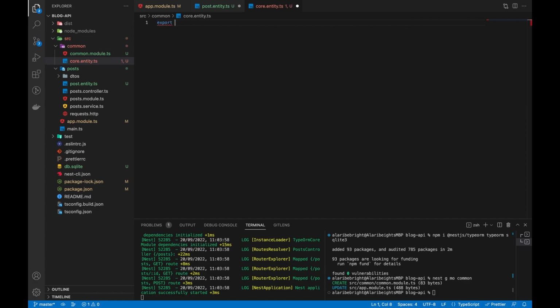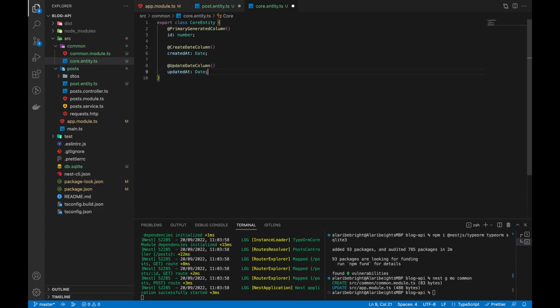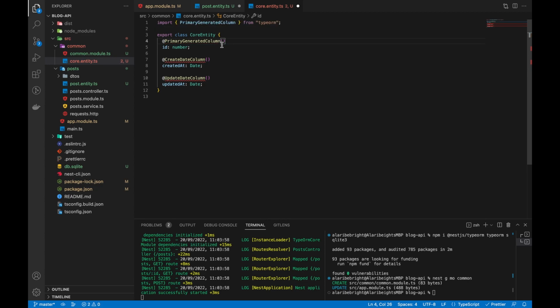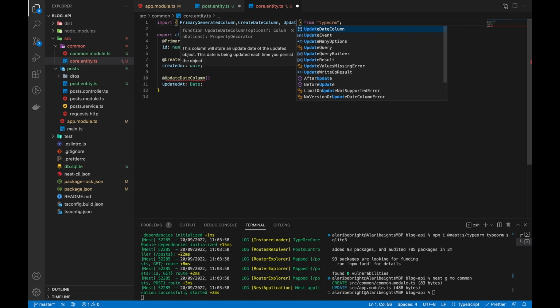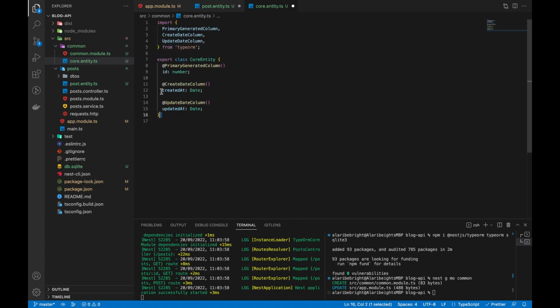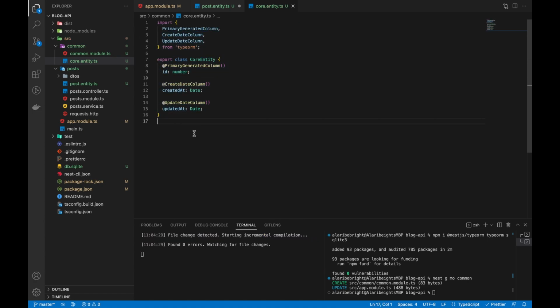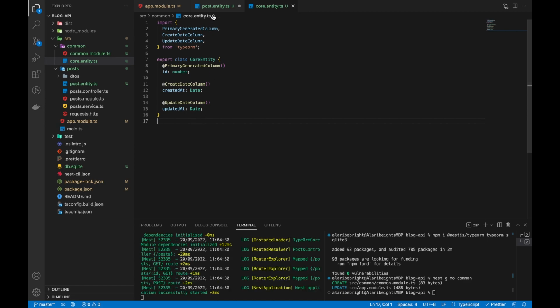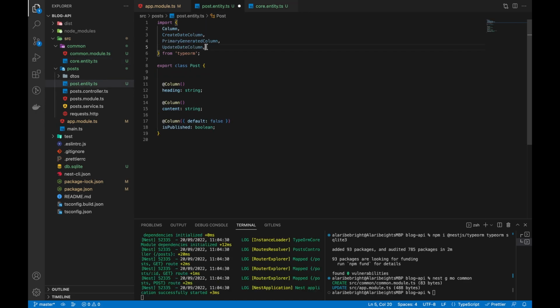So I'm going to export a class that I will call CoreEntity, and I'm going to paste this over here. Obviously we need to import all of these from TypeORM, and also the update date column here. So now this is our core entity, and we need to link this core entity up with this Post.